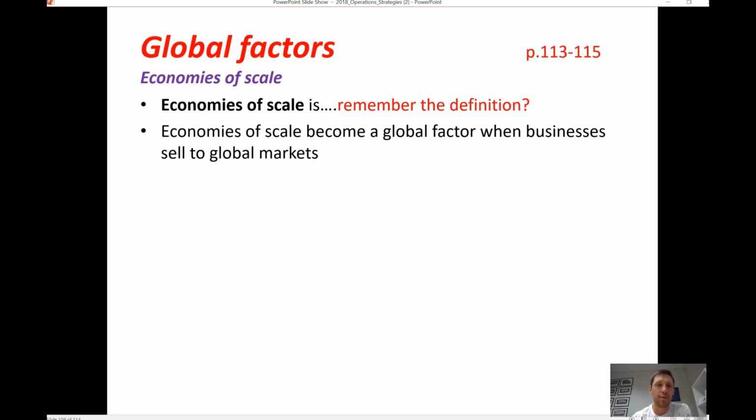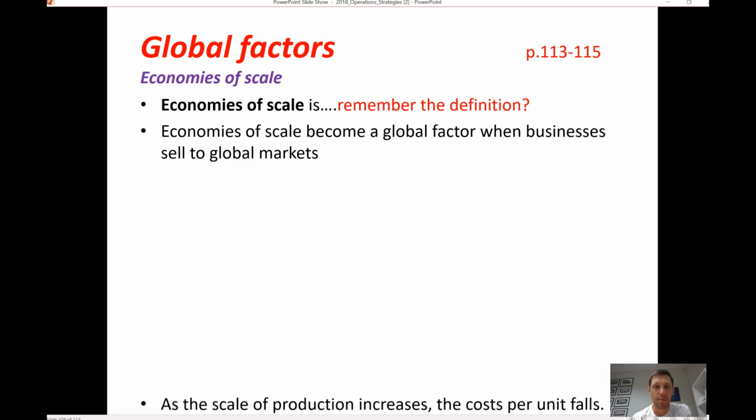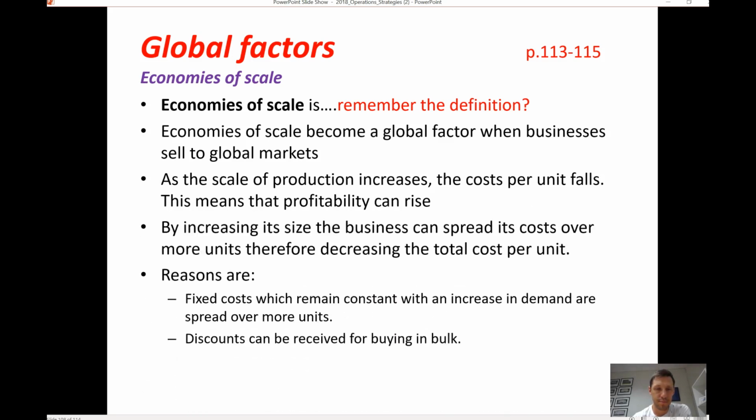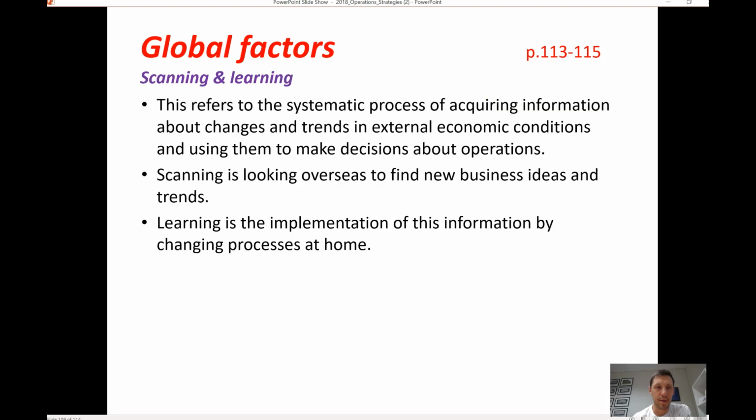Economies of scale can be achieved through global factors, because if you're supplying on a global scale, or you're manufacturing on a global scale, that should reduce the cost of producing each individual input, which means you can either reduce the cost of selling it, or you're increasing your margin, i.e. the difference between what it costs you to make the good and what you're selling it for. That's just been mentioned there.